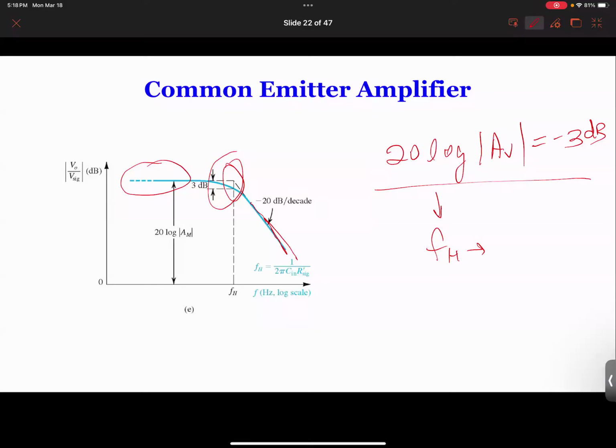Now, sometimes your frequency band is so big that you cannot even enlarge your circuit's frequency band to cover everything. So now you need to understand what's happening to my high frequency. My middle band gets amplified, but my high band gets attenuated. How much is it attenuated? If it's attenuated too much, the information is lost. But if it doesn't attenuate so much, it still works for you. So that may be okay.